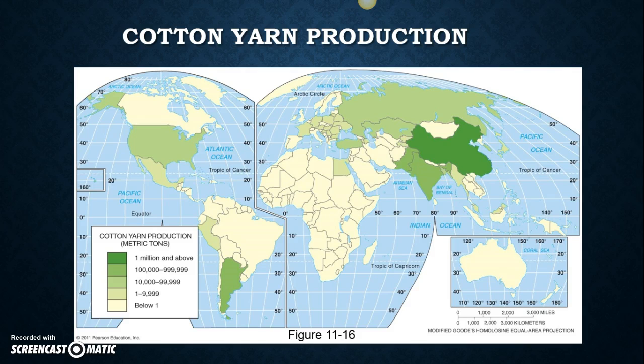Let's see here, and I'm drawing a blank on the big one that's not Mongolia, between Russia and China, but that's okay. I'm sure you can figure it out by looking at a world map. But anyways, what we're looking at is these are areas that produce lots of cotton yarn that then gets turned into the fabrics that we use, right?